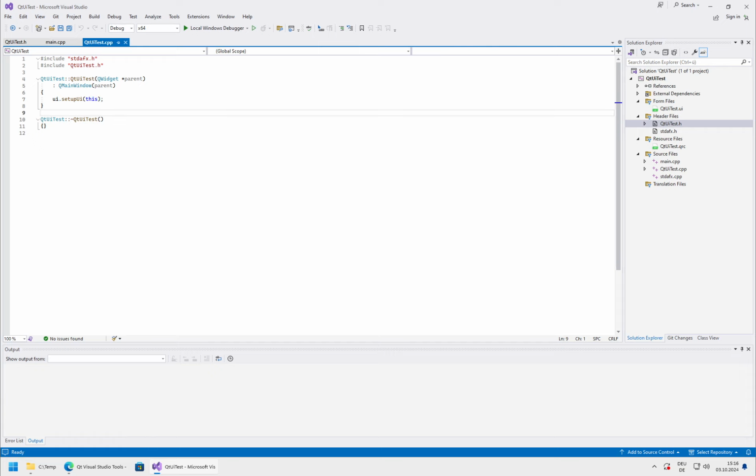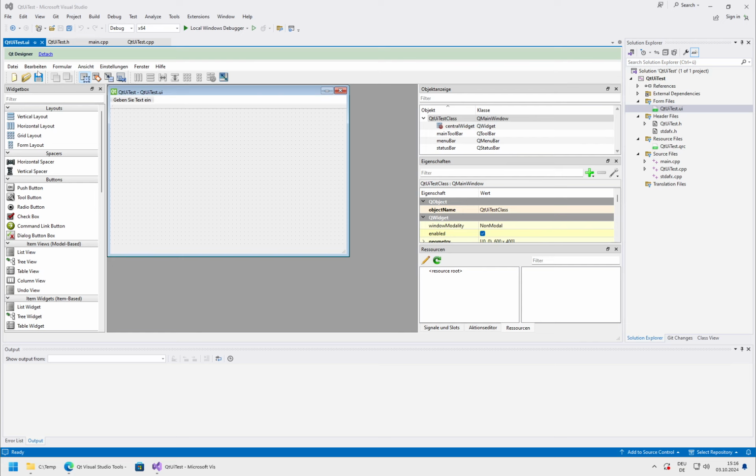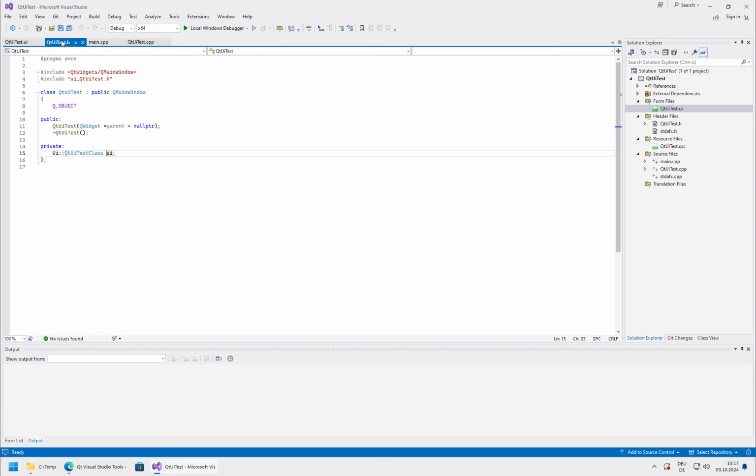And this machine generated code gets created by the plugin based on the UI file that we can edit in a graphical design editor. Internally, this UI file is an XML file, and whenever we change something, then the corresponding file, this one, gets recreated with new members added.